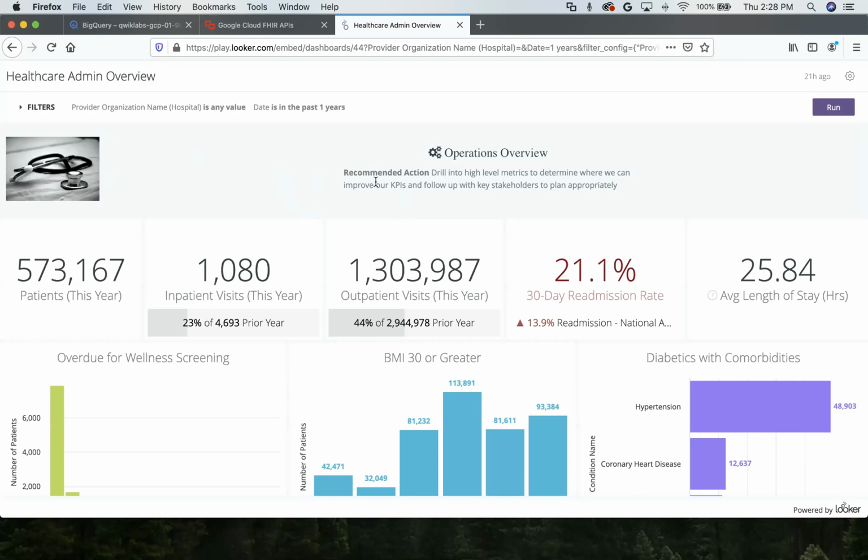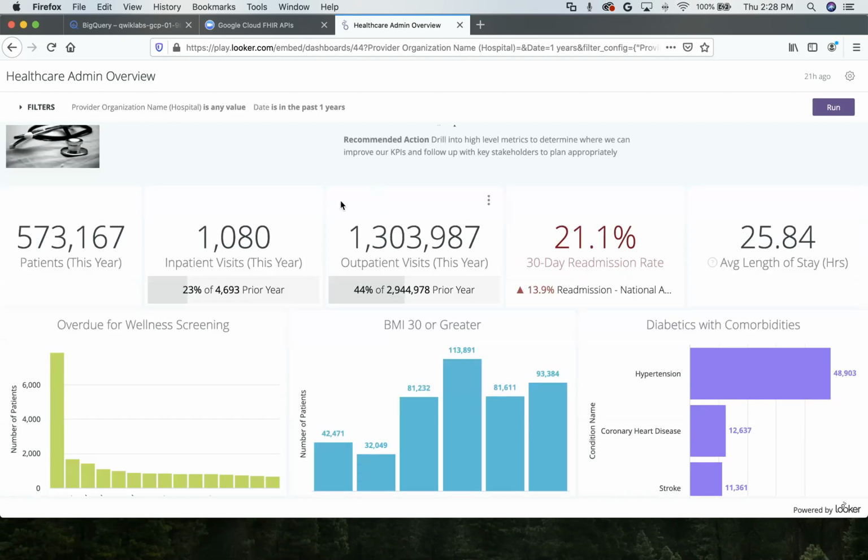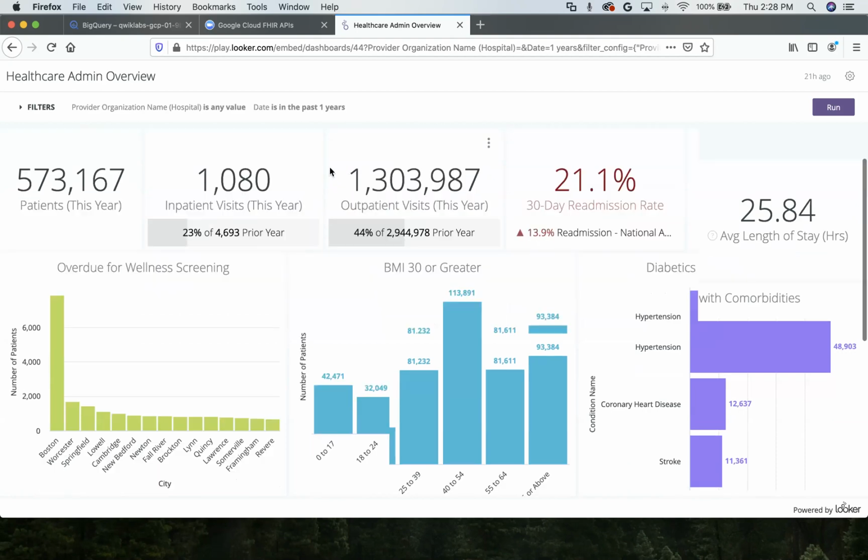Right now, this is going against our public data set. We have a Synthea data set on our public BigQuery marketplace. And so you can actually test this out, go through this dashboard, look at it a bit. And I also included a link for our public BigQuery dataset program.